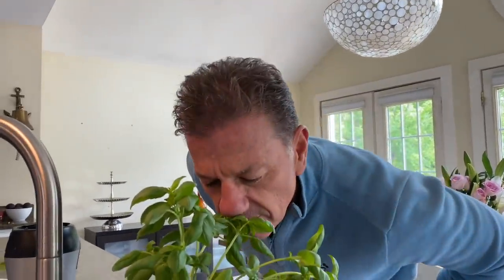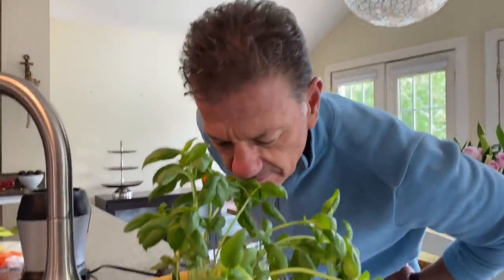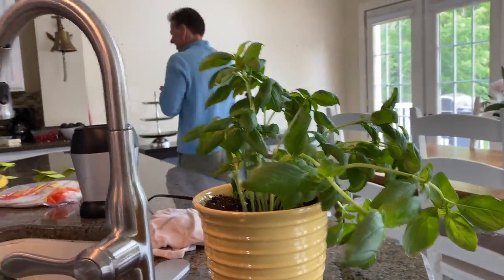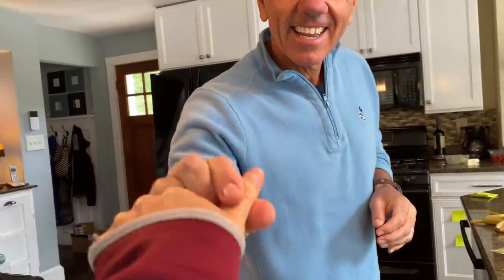Is it overwatered or underwatered? Neither. I literally took it from the Trader Joe's thing and put it in there. I didn't put any water in at all. It looked a little sad, so I waited a couple hours, and I gave it some water, and it still didn't help. Nana said that it's in shock from moving into a new pot. In a couple of days, I'm supposed to give it some Miracle-Gro mixed with water. Come on, buddy. If it makes it for a couple of days. I know. Stinks. Let me check your thumb. It's not looking very green at all.